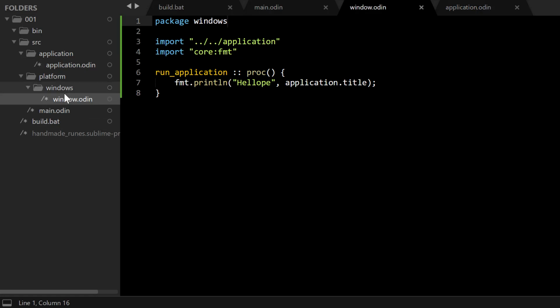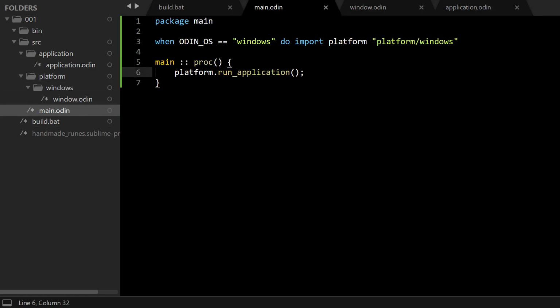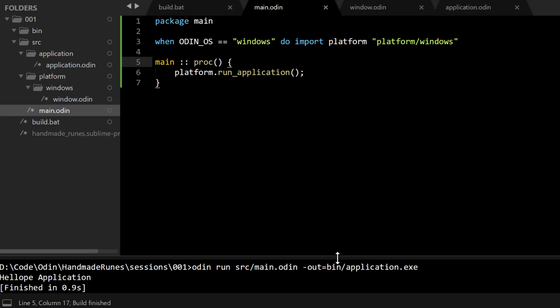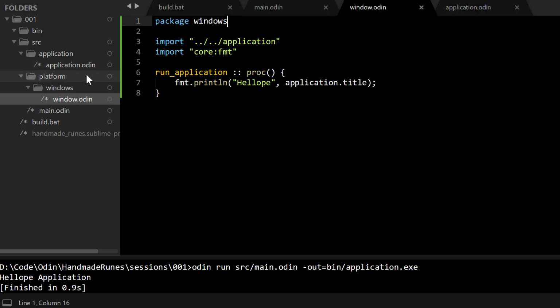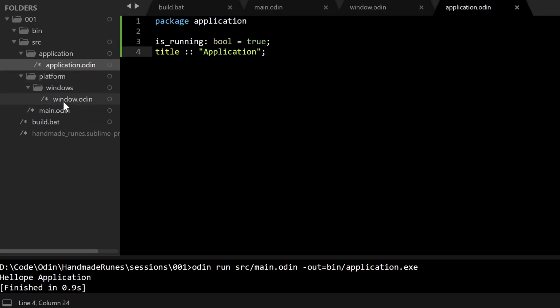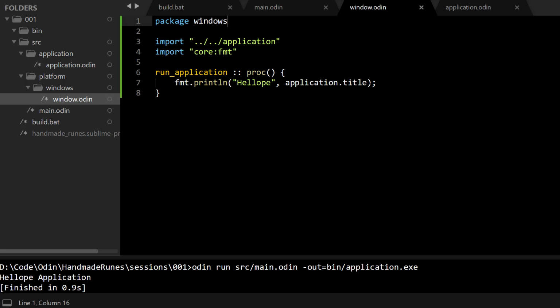Am I missing something? Don't think so. Will it work? We have a hello application. Alright, so we have a scaffold that is working. We can start our actual real stuff. Yeah, so we don't need that, obviously.